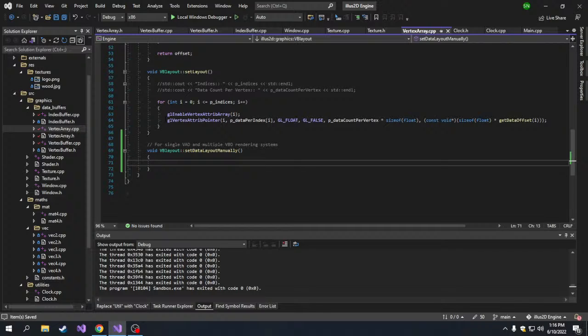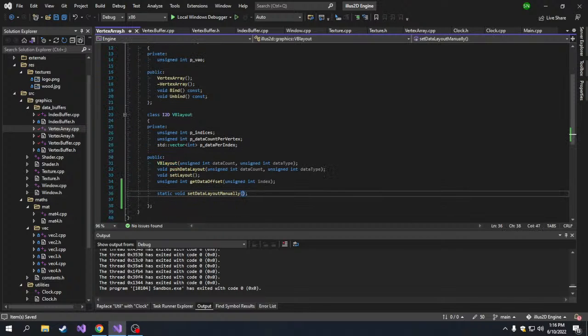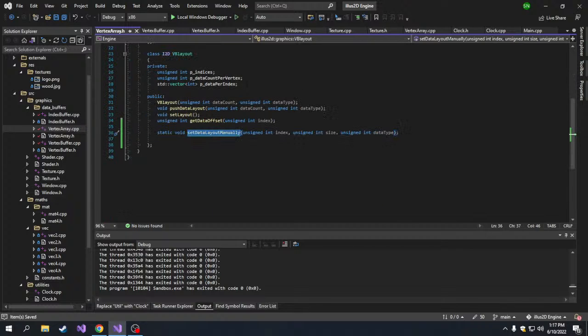Okay, so of course we'll need the unsigned int index of the buffer, the index of the vertex array, the unsigned int size, and the data type, which is also float, but I'll pass it in here anyway. After this we'd need what data we're sending, but since it's going to be float for the most part, it's not a big problem.